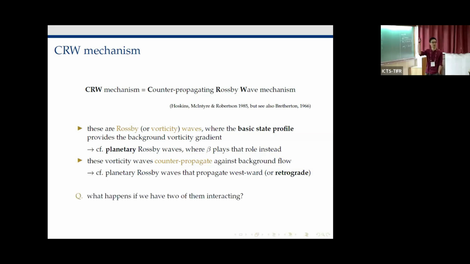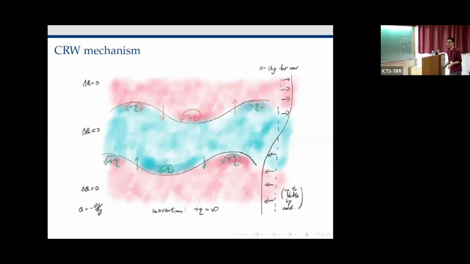Previously I talked about where you have a case of one. You can ask, well, what happens if you have two or more? Then you can start having interactions, right? Because the top wave can interact with the bottom wave and the bottom wave can interact with the top wave. In a particular case where I phase shift them by pi by 4, a quarter wavelength phase shift, I shift the top potential vorticity anomaly back relative to the bottom, so it's tilting into the shear from this point of view.